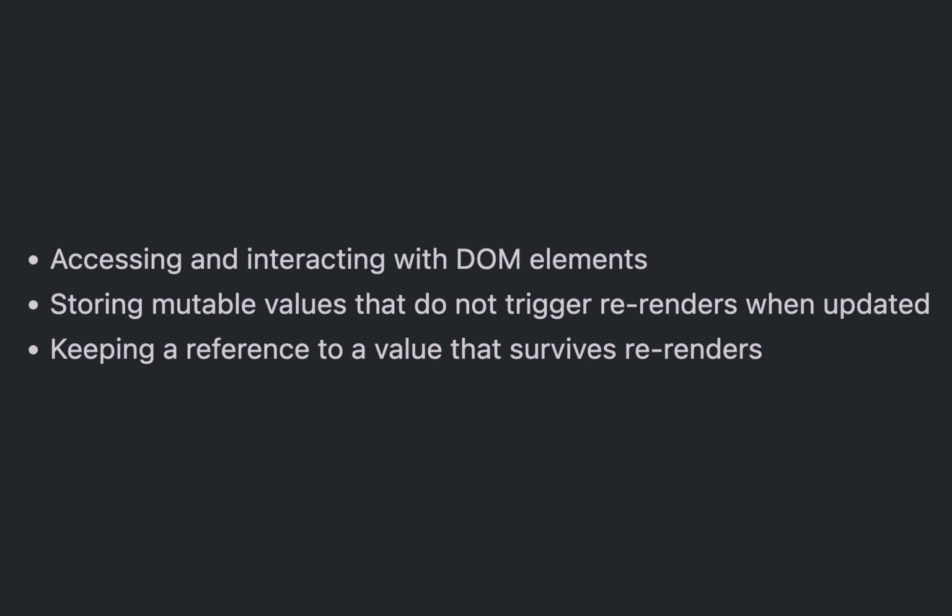useRef is a hook that provides a way to persist values across renders without causing re-renders. So it can be used for accessing and interacting with DOM elements, storing mutable values that do not trigger re-renders when updated, or keeping a reference to a value that survives re-renders. Unlike useState, updating a useRef value does not cause the component to re-render.